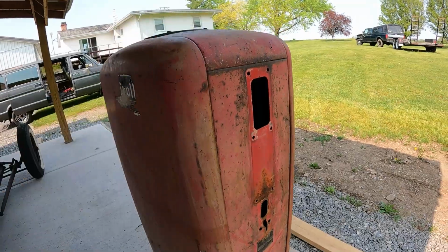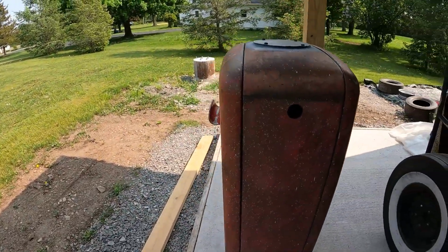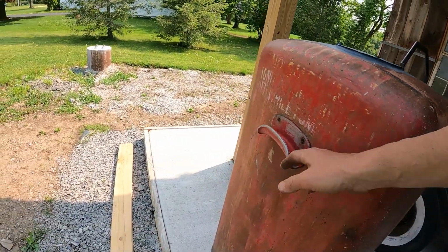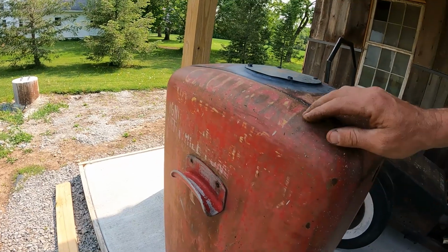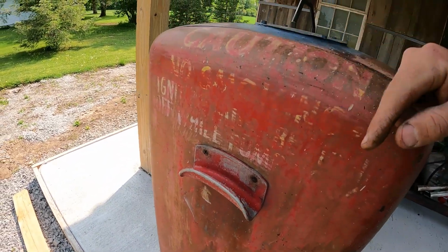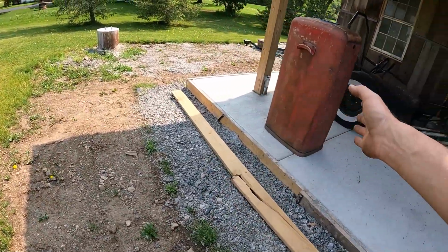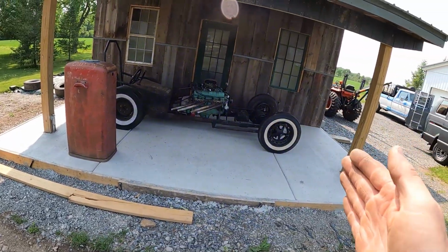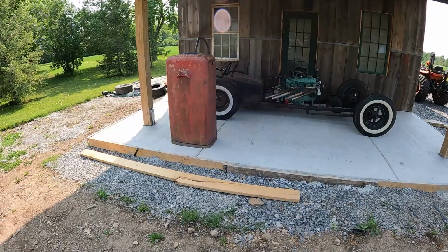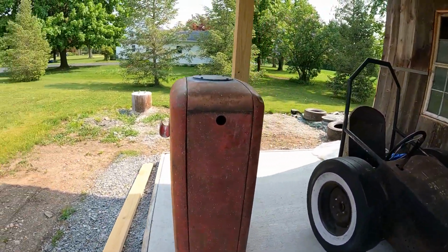But I need to find the little hanger there. But this is a shorty. And the globe goes on right here. Hose hangs on the front. This is aluminum. Here, this is all steel. I have to see if I can get the red off this and get back to the original or retouch this up. But I wanted a short pump, and I got my Tokheim tall pump that's going to go here. So I was going to build a short pump. I had something I was going to use, but I picked this up. Awesome.